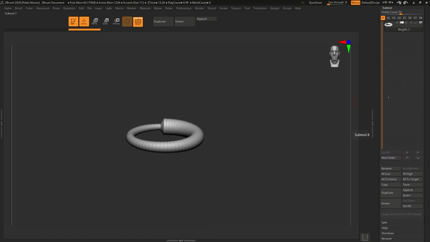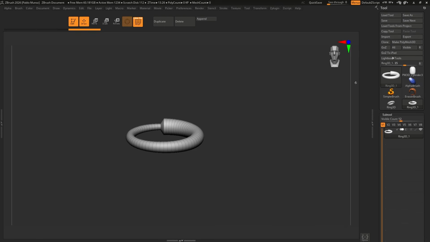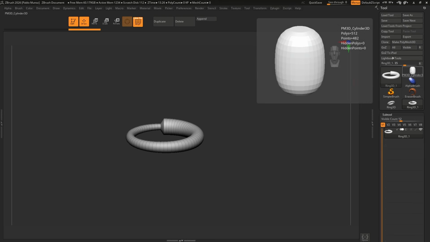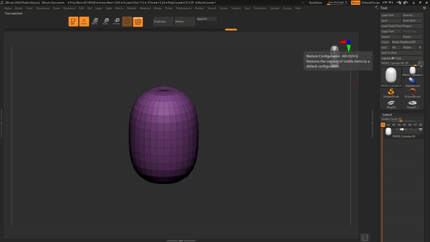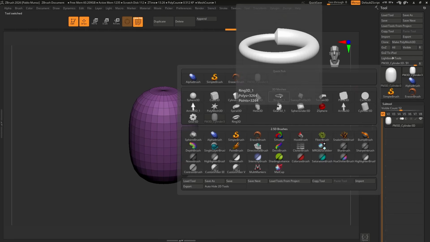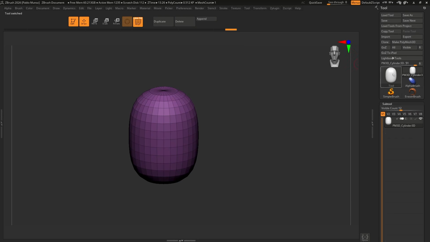Now, I'm gonna open up this subtool, and you'll see that now I have a different tool, but we want to concentrate on the character. So let's go back in here, and I'm going to click on the R again, just to keep things clean. And you can still access that object that we just did from here, but I'm going to keep things clean. So that is the main difference, that if you click on the tool and you select something else, you're basically telling ZBrush, hey, I want to work on a different tool.